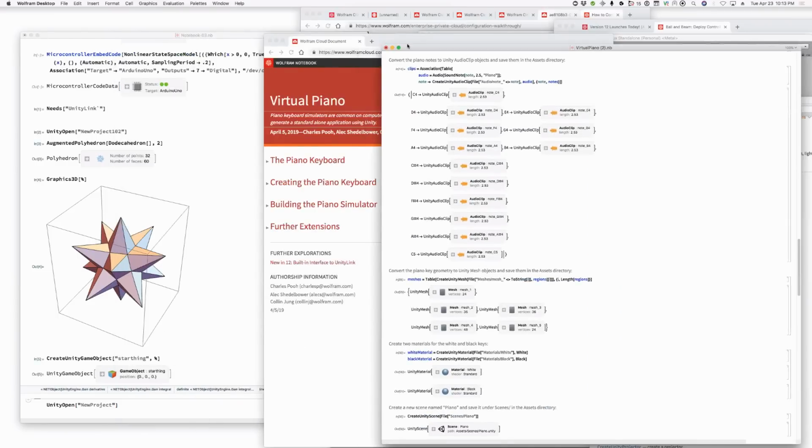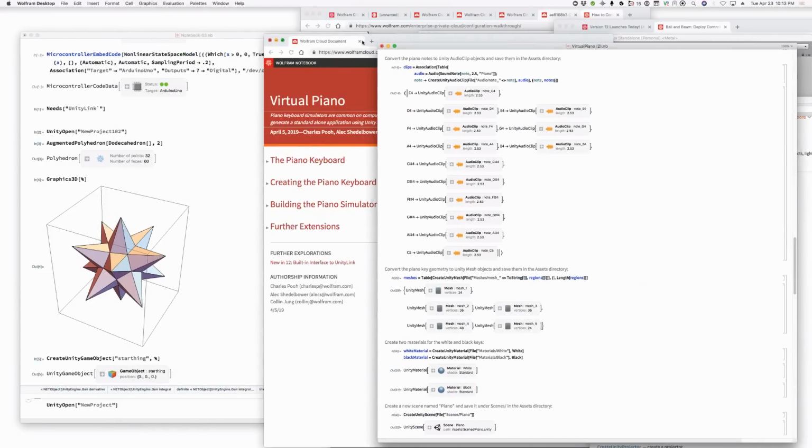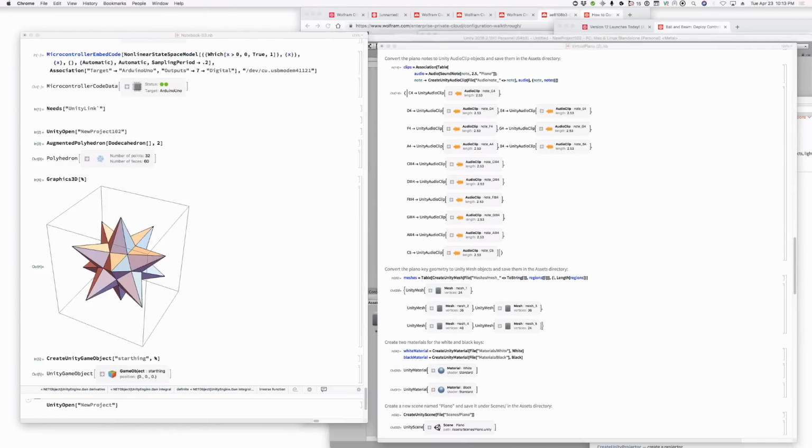If you're interested in game design, this shows you the complete game design, and you can also use this where you have defined everything in Wolfram Language but now want to deploy in Unity. So that's another big thing that's come in version 12.